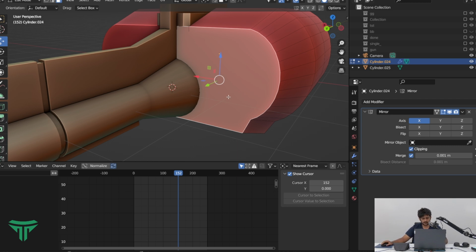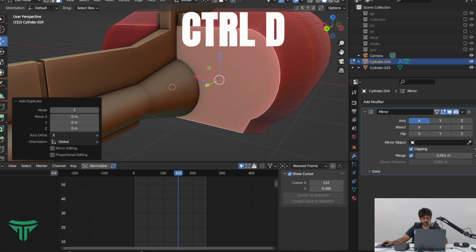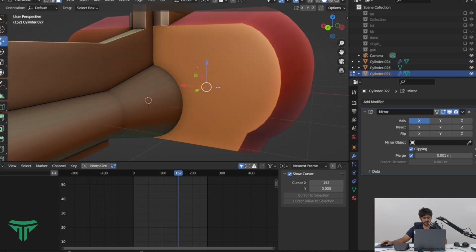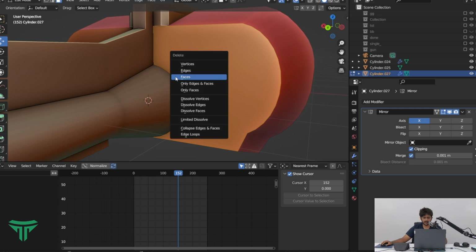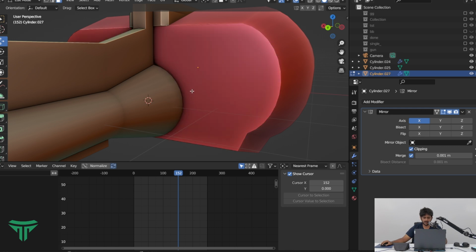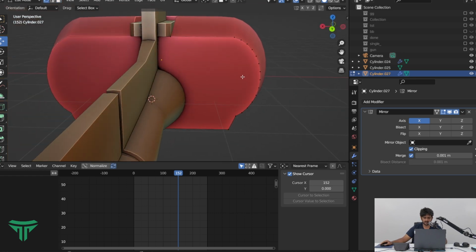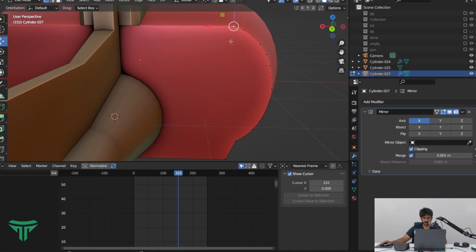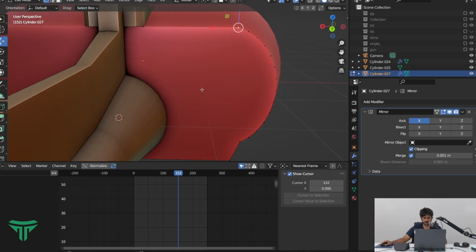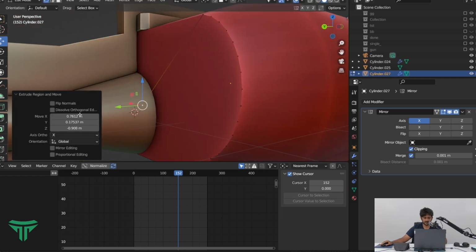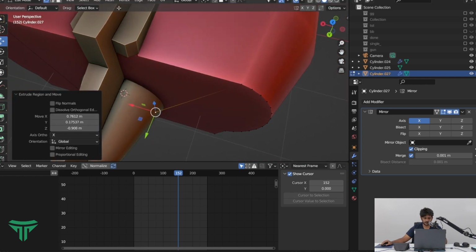What I'll do is duplicate this face. I pressed Ctrl D to do that, and I'm going to separate this by pressing P. Select the face, go into the delete menu and select this option right here, only face. So when we switch over into vertex mode, you can see we still have the vertex mesh even though the face is gone. Now what we can do is select these vertices and extrude them. But if we just extrude them randomly, you can see if we look from the side, we'll have to manually tweak it a little bit.